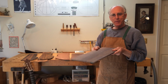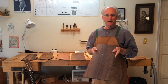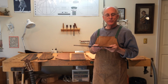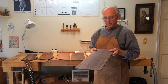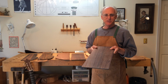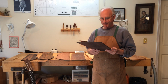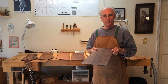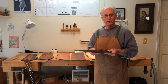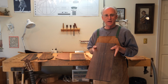What the back does primarily, along with projection forward, it affects the tonal color and the tonal palette of the guitar. So depending on what tonal color and palette you like would determine what back and sides you would use. So Indian rosewood I consider in the rosewood family to be neutral. It doesn't have as much sustain as Honduran rosewood or Brazilian rosewood or even this Bolivian rosewood. Doesn't have the color palette that those other rosewoods have. But it's a very stable wood. It's more stable than Brazilian, although I have no trouble with Brazilian rosewood as long as people take care of their guitars and humidify them properly.